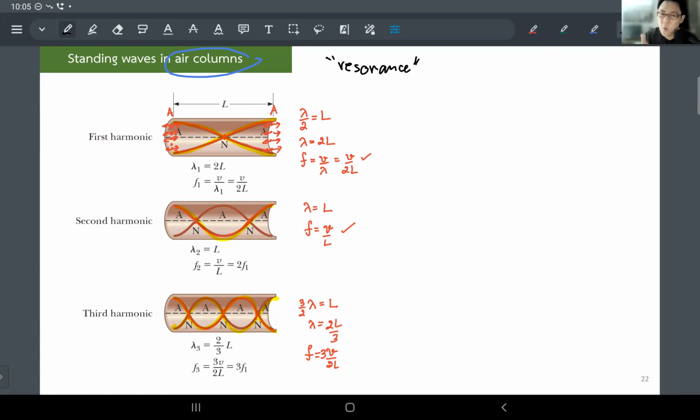Okay, it's pretty much the same thing over here in the sense that when you send in sound with different wavelengths, there will be some particular wavelengths that match the natural frequency of that tube or of that air column. So that's why you sometimes hear people talking about this under the topic of resonance as well. And this air column is sometimes referred to as a resonance tube, because it's a tube that is picking up some wavelengths that are allowed to oscillate efficiently in this tube. Does that make sense? Okay.